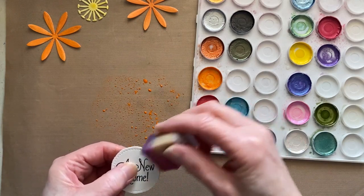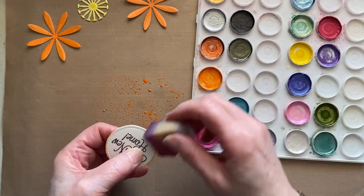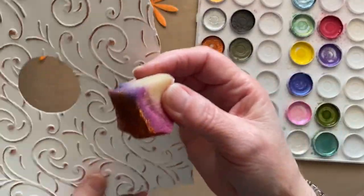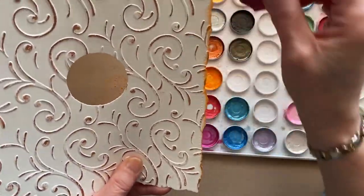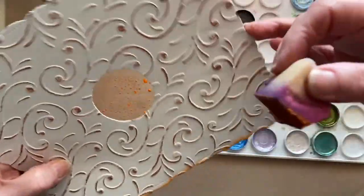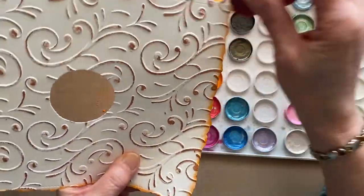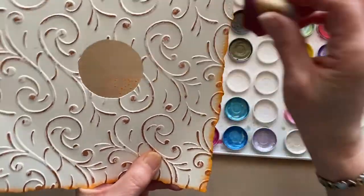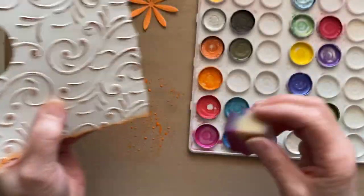So we're just going to swipe it around our circle here, just like we would if it was a distress ink. That's going to give us a nice border. We're going to do the same thing with our frames as well. So this brings in the orange into the edges as well, because obviously it's our main colour of our daisy. And really kind of stresses that distressed edge from the torn stitched rectangles. One more. Pick up a bit more.